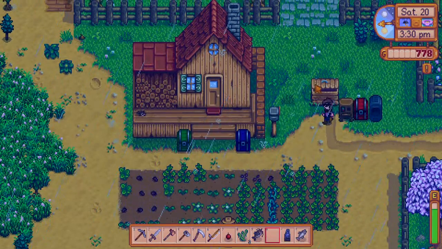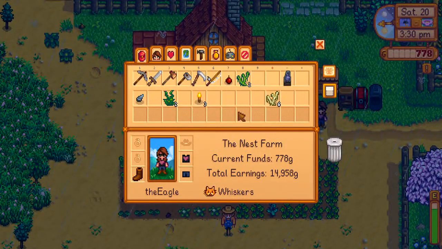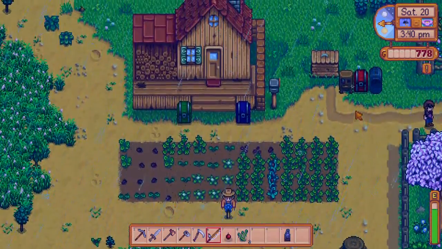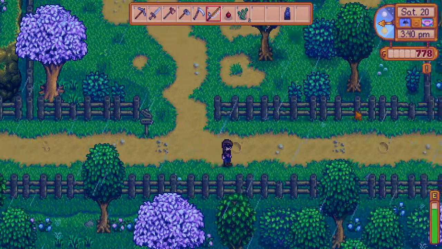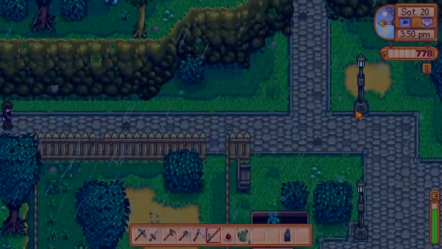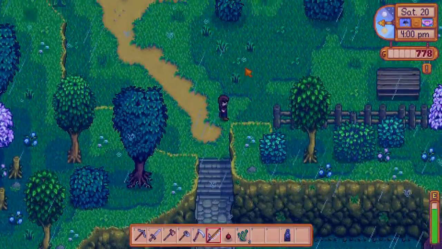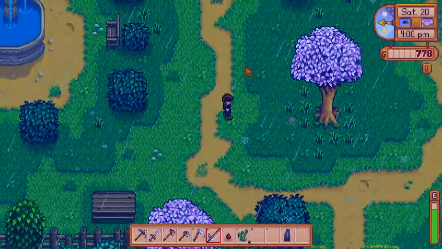Alright, let's throw these in the pot. And let's go fishing in the mountain rivers, just because I find that the mountain rivers are one of the most lucrative places to find fish. The fish are generally higher quality, not in that they're more difficult to catch all the time, but I find that you just, I don't know, it's probably not an actual programming thing, it's just more of a personal thing. But I like to farm fish up there.